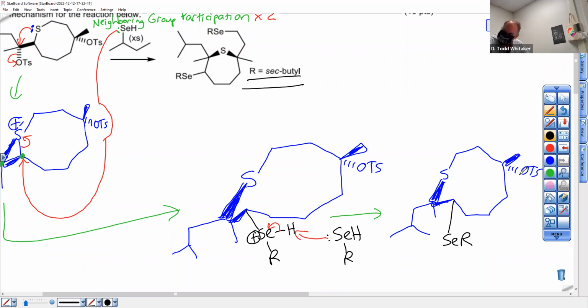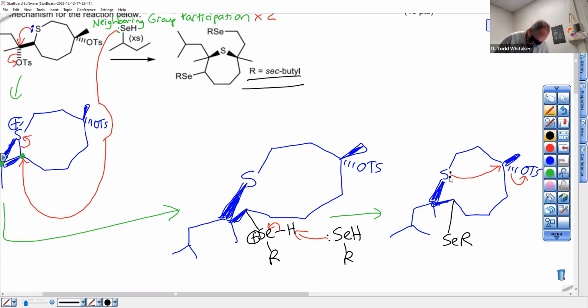Now it's time to tackle the right side. That ring got smaller, didn't it? Whoa, I lost a quarter point. Some of you who have lost this quarter point 10 times, show me you've learned and tell me how to get my quarter point back. I lost a quarter point with my last two arrows. I have to draw a lone pair on the sulfur. Don't want to keep losing that quarter point every time, everybody. Arrows have to start at a pair of electrons.